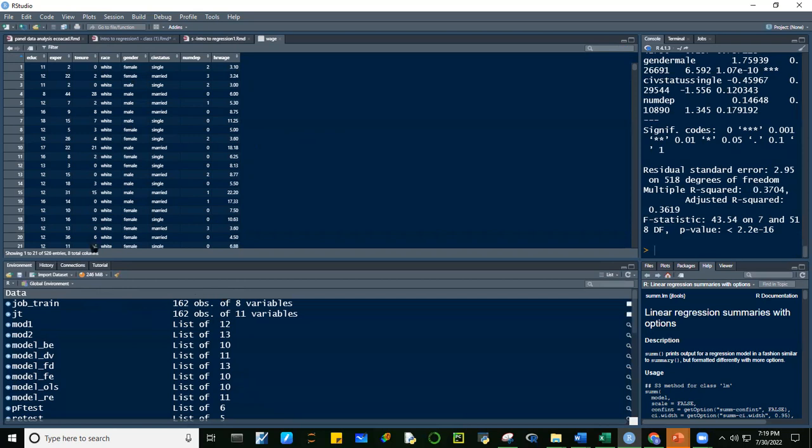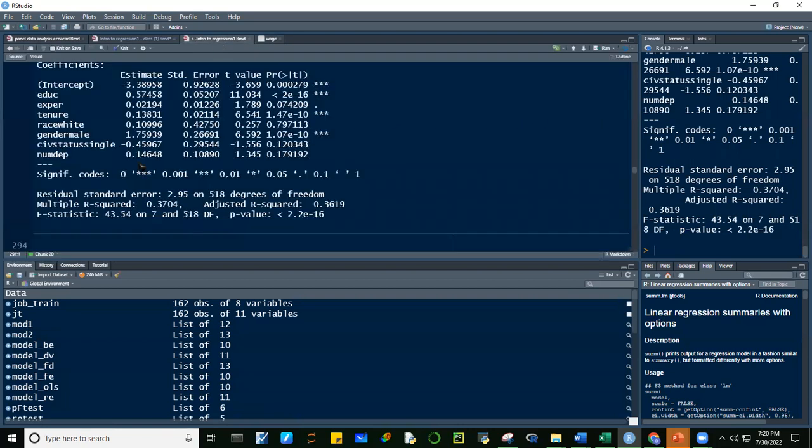And as I mentioned a while ago, all the levels are accounted for. So if we see a 1 here, that pertains to a white employee. If we see a 0, that pertains to a non-white employee. On the other hand, when we have 3 levels, there will be 2 dummy variables. And in the same manner, guys, the level that appears first alphabetically will be assigned the 0 value, and the others will be given values of 1.